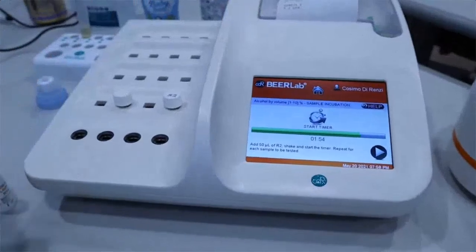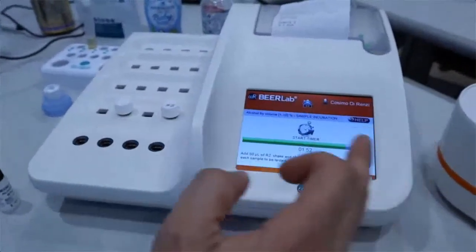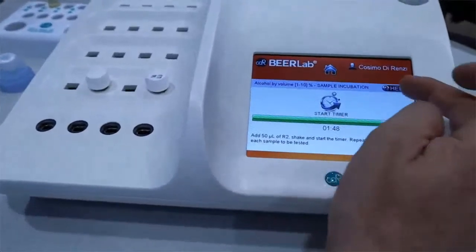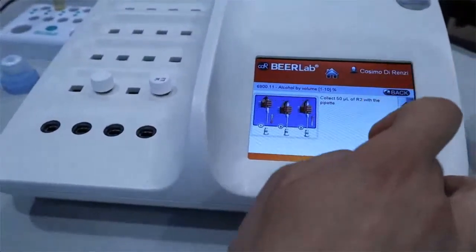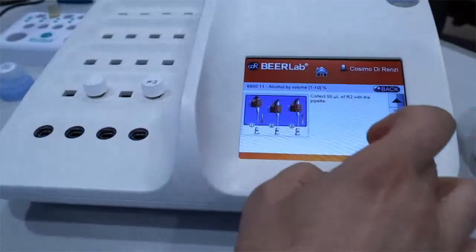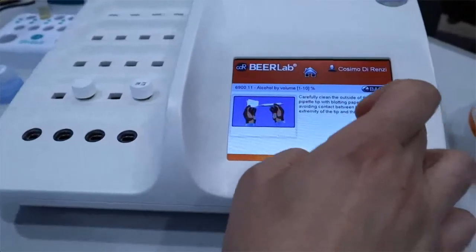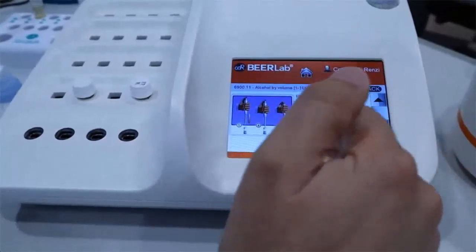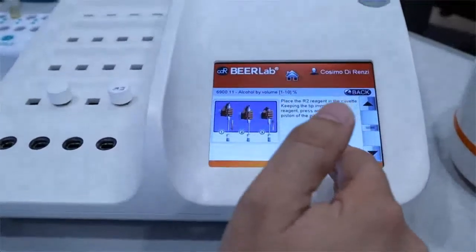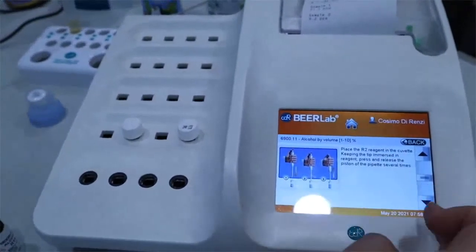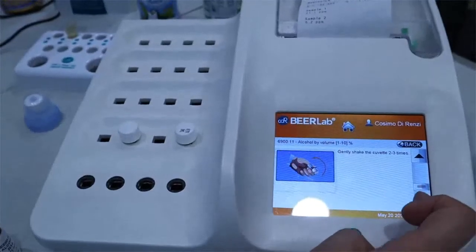Okay, so here you have the method, or for example, you have the help function here. You can press on the help function, and you have the method with the help of pictures. So you can scroll and you can read, in this case, step by step, while you are running the analysis, you can read the method, okay?